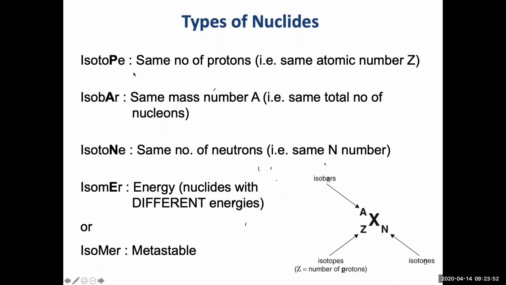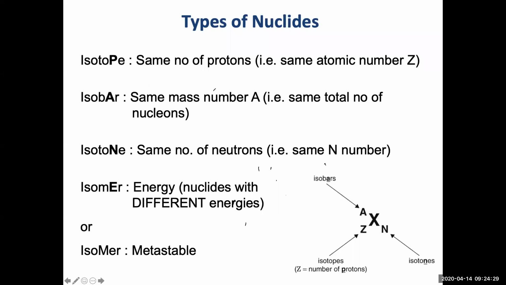When we say same number of protons, it means the same element. Always, if we have the same number of protons, we have the same element. Different number of protons, we have different elements. Like in isobars, we have the same mass number A, the same total number of nucleons, but the distribution is different. Different number of protons, different number of neutrons, but the total number of nucleons inside the nucleus is the same. I remember that by the bold A here: the same mass number A.